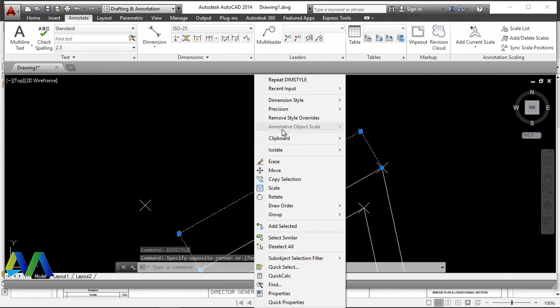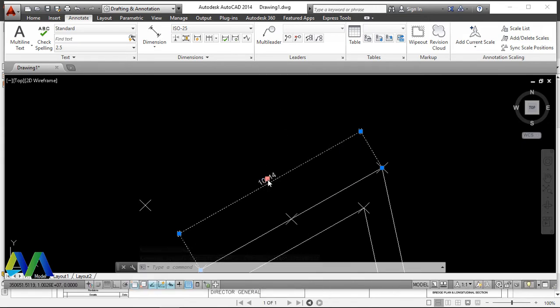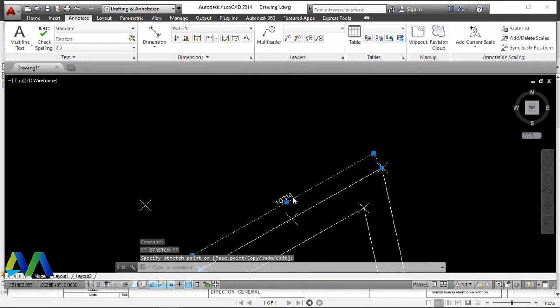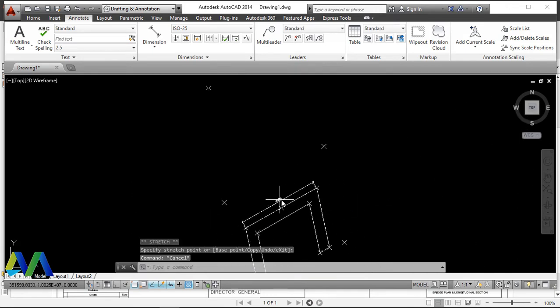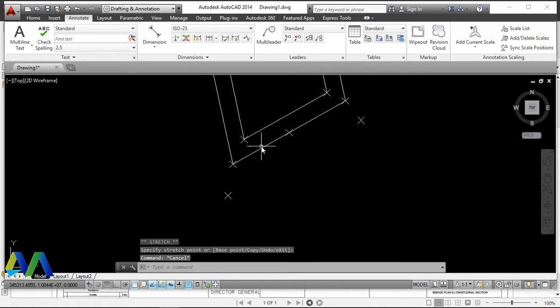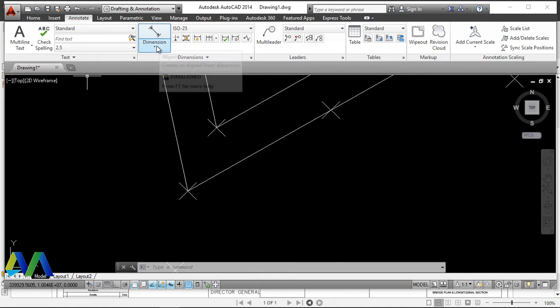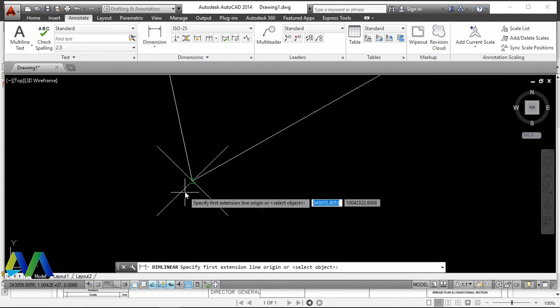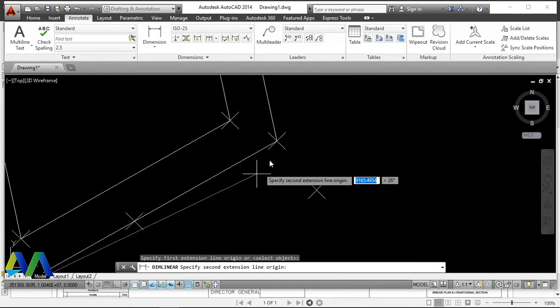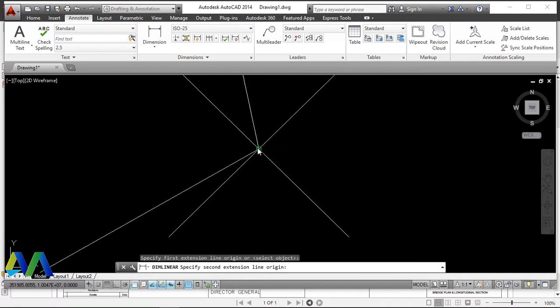Perfect. I'll escape that and just click on that and drag it closer to where I want it to be. I'll do the same thing at this end. I'll do the same thing at this end. I'll measure that. Take it to this end.